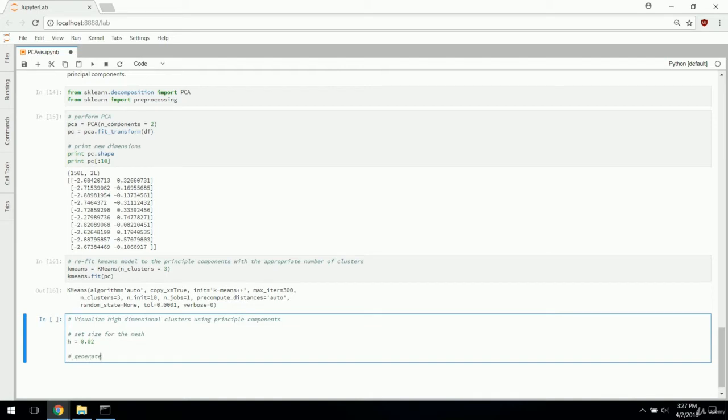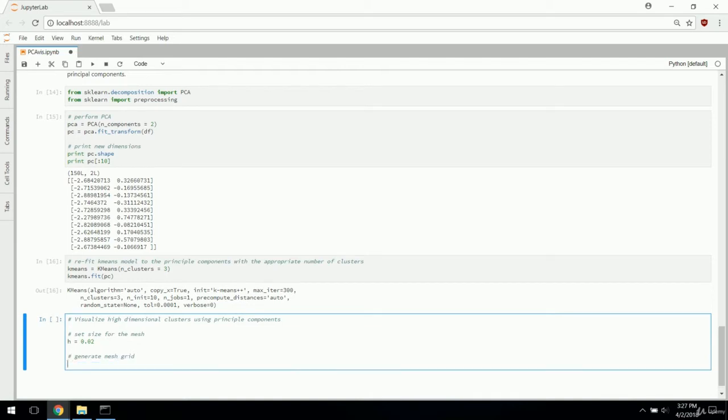Then we want to generate the mesh grid. To do that, we define an xmin and an xmax. So we'll say xmin, xmax is going to be from our principal components, so our minimum there, minus 1. So we'll get a little bit outside that. So PC, all of the instances, x.max plus 1 for that.